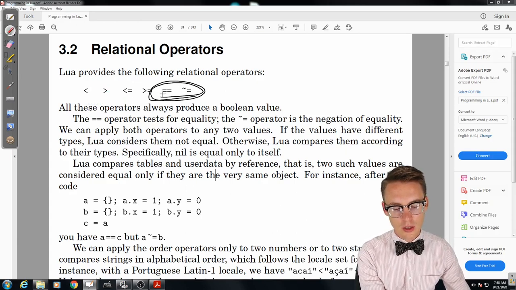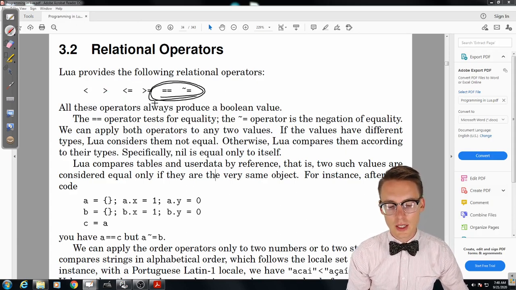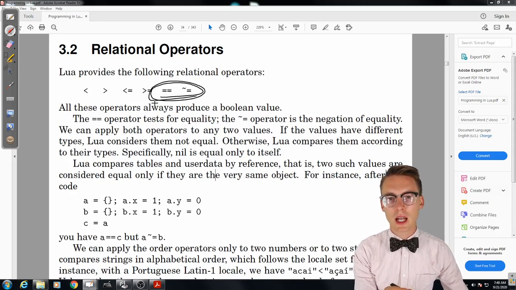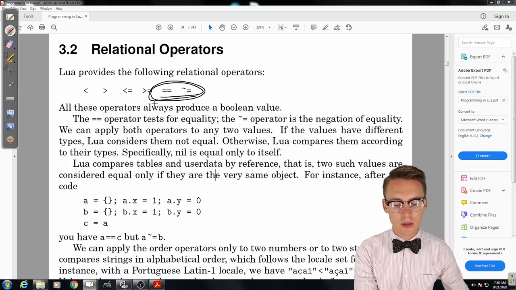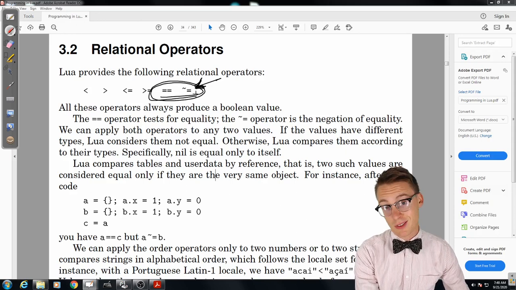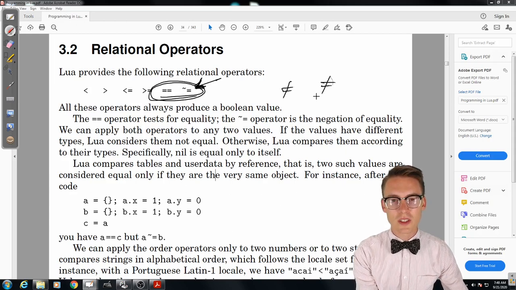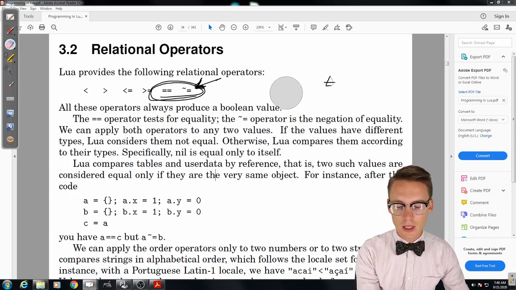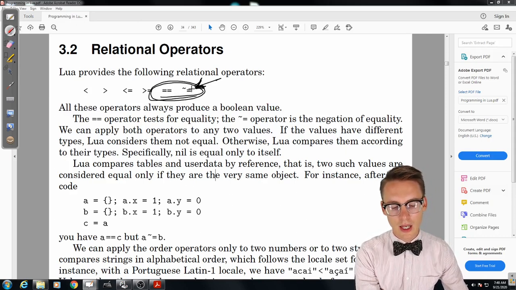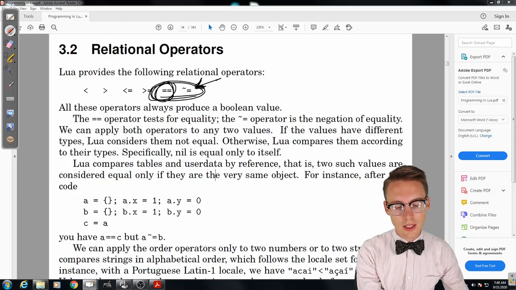Now let's touch on these ones here. So what is going on here? Well, we've got a double equal sign, and this one I'm going to park for this episode. But I'll briefly introduce this one. This is the not equal to. If you saw it written in a textbook, it might look something like this. But of course, there's no symbol like that on the computer, so you have to get creative. So they just use the tilde and then the equal sign to represent not equal to.